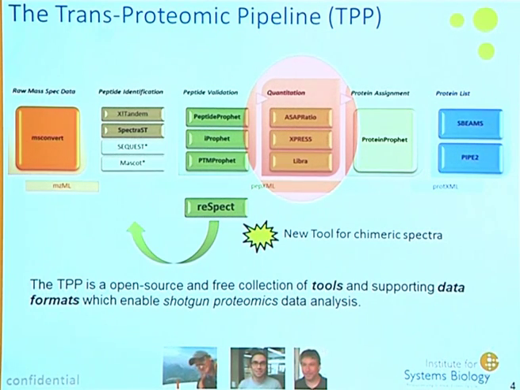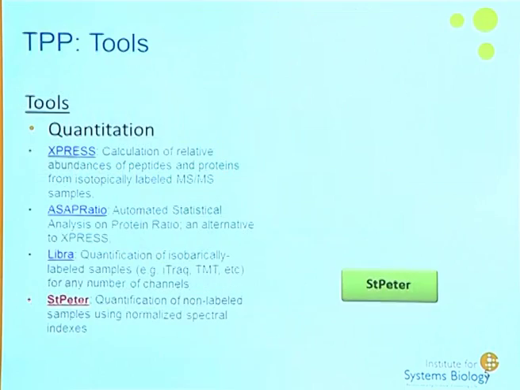But if you have other quantitation tools that you want to use, things like ICAT or iTRAQ, these programs will allow you to do that, and Luis will go through those. Really we have those tools here, and XPRESS is really the calculation of abundances of proteins from isotopically labeled samples. This is really the old ICAT component, so that's one of the ways you can get those done. ASAPRatio is also an alternative to XPRESS, but it allowed you to do a few more things. And so Luis will go through each one of those.